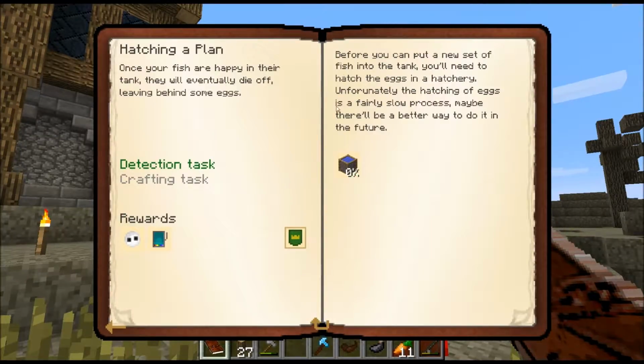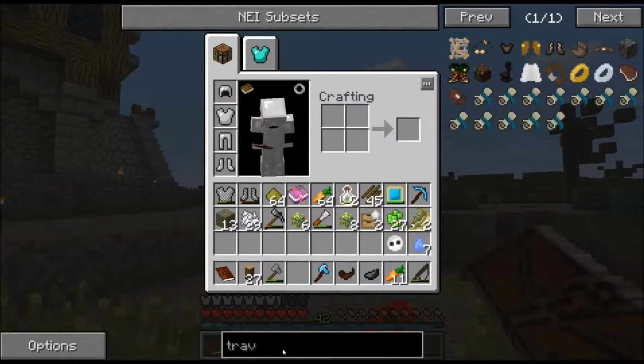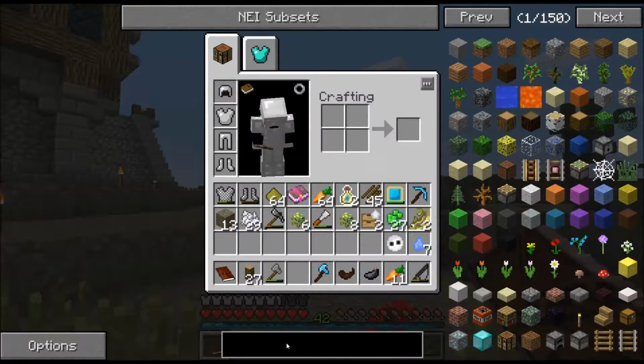Oh. Before you can put a new set of fish into the tank, you need to hatch the eggs in a hatchery. Unfortunately, the hatching of eggs is a fairly slow process. Maybe there will be a better way to do this in the future. So we need a hatchery. So let's see how we craft those guys.